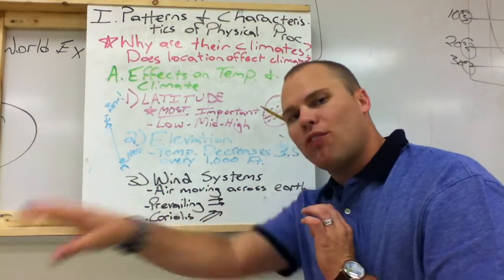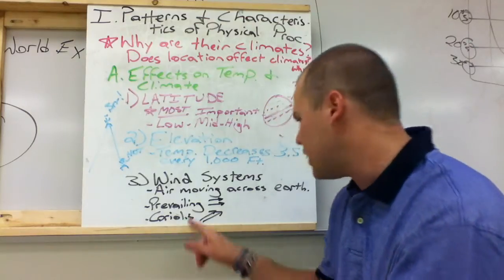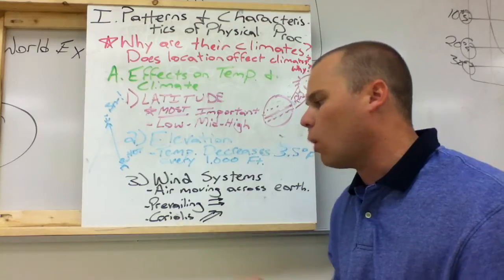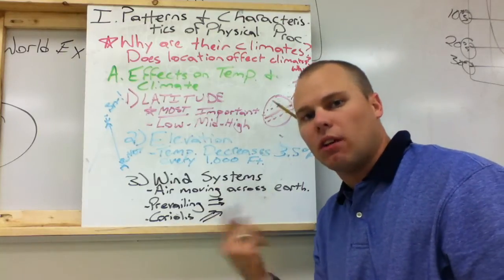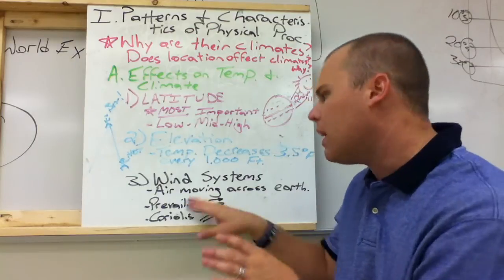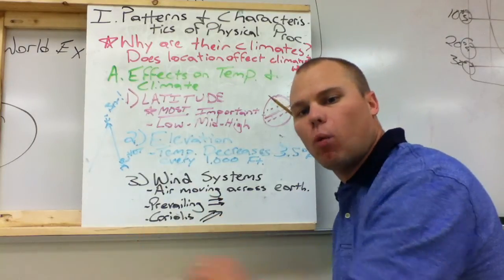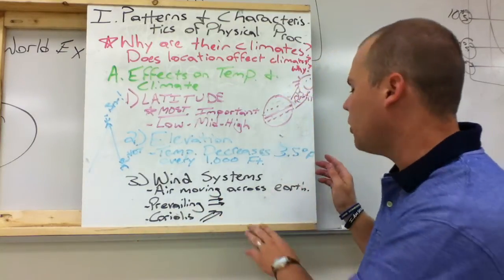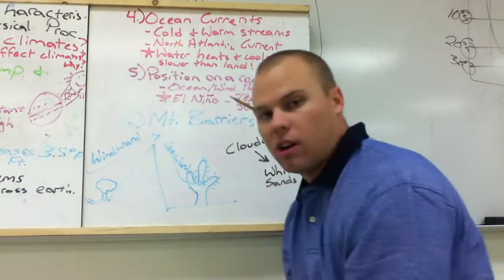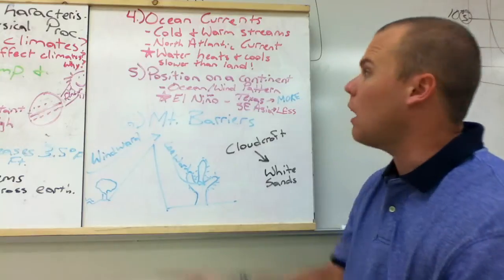Most of the time you have prevailing wind systems, and these are the predictable patterns that are traveling in straight lines. But then every once in a while, like a Coriolis effect, because of the rotation of the Earth, that wind system changes and moves diagonally. Depending on where you are in the world, you may have different wind patterns that affect your temperature and your climate. Also, we have ocean currents. Ocean currents can affect temperature and climate.